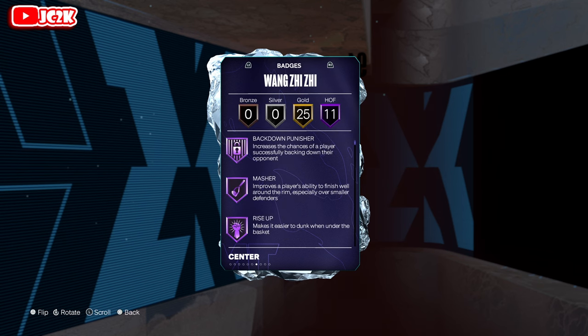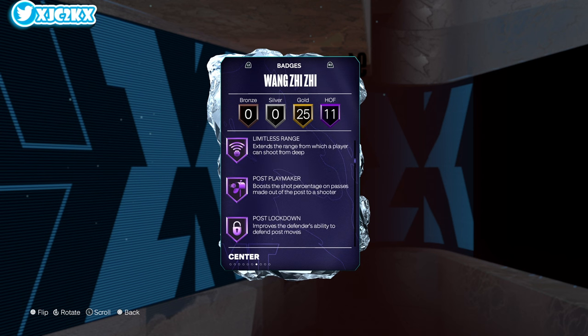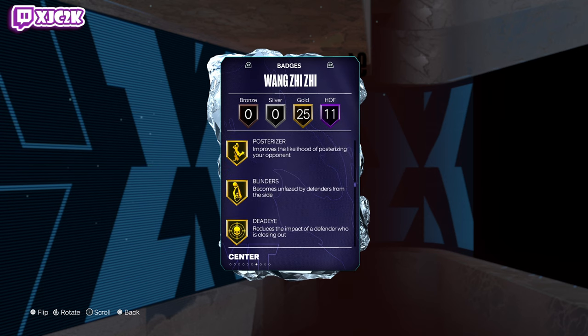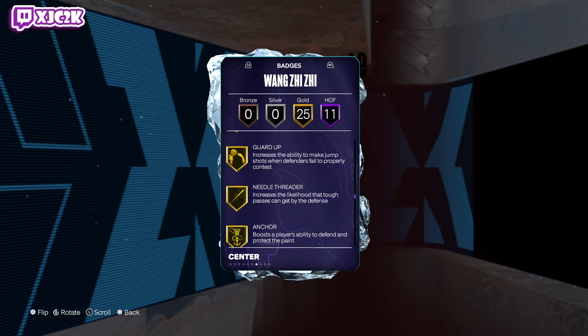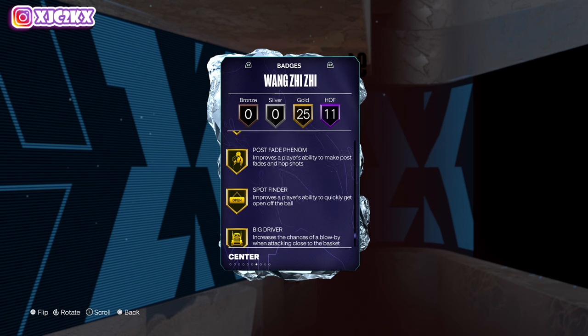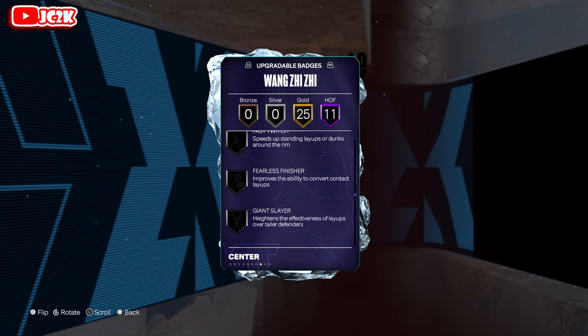He does have very good badges: Hof Macdown, Punisher, Masher, Rise Up, Catch and Shoot, Claymore, Corner Specialist. Hof Limitless is huge. Post Playmaker, Post Lockdown, Brick Wall, and Open Looks. Also has 25 gold badges. Badges like Post Spin, Posterizer, Blinders, Deadeye, Guard Up, Anchor, Chase Down, Interceptor, Workhorse, Rebound Chaser, Spot Finder, Big Driver, Bulldozer, Removal, Enforcer. I mean, he's a really good card.